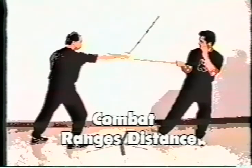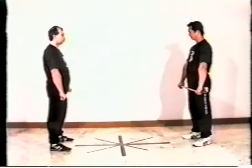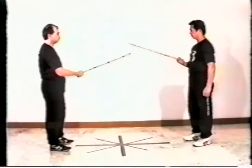Combat ranges, distance. There are three primary ranges of combat: long range, medium range, and short or close quarters combat range.